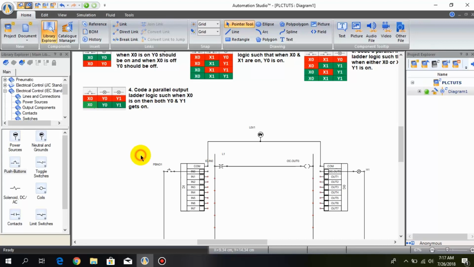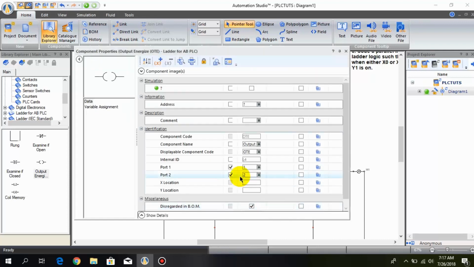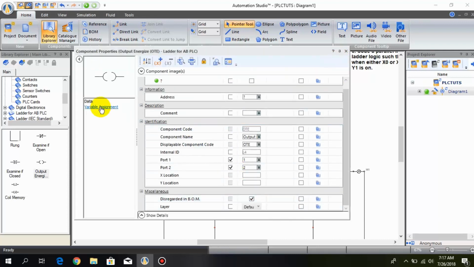Okay, so I have to add an output energizer coil. So I go to ladder for ABPLC again and drag and drop this energizer coil over here and link it with the first coil in parallel, and I also associate this energizer coil with the output 0.